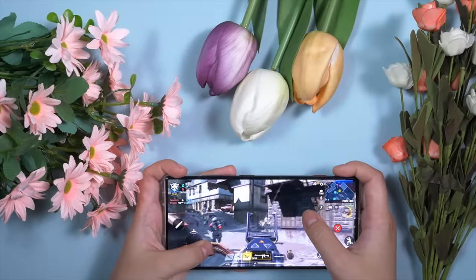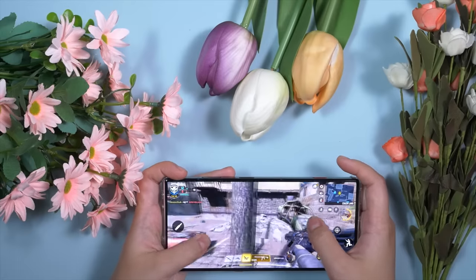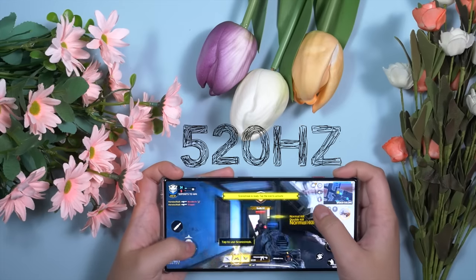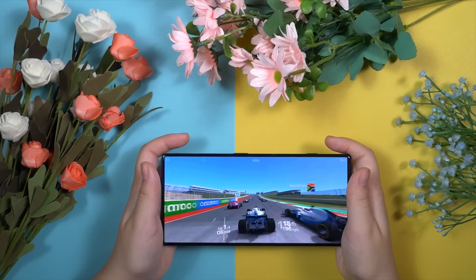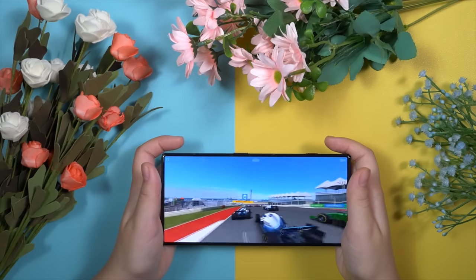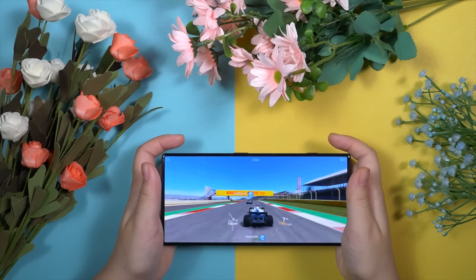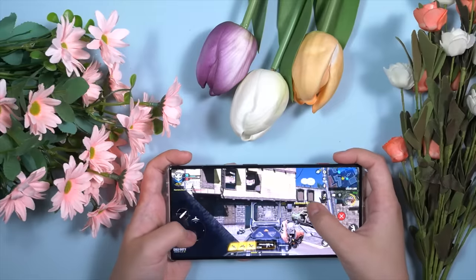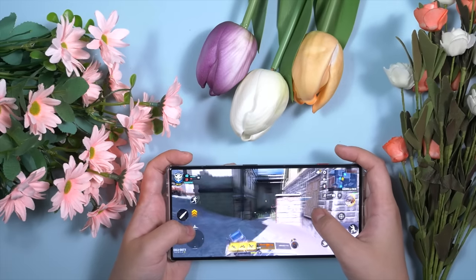This cooling system actually optimizes thermal performance by 150%. In real life, there is no other smartphone that can come close to the RedMagic 8s Pro, which also comes with shoulder gaming buttons at 520Hz refresh rate. RedMagic Studio and Graffiti X transform the RedMagic 8s Pro into a portable console, enabling effortless connection to the RedMagic gamepad, gaming monitor, mechanical keyboard, and gaming mouse. On top of all these features, it has a great uninterrupted display panel with a very stable and high refresh rate. Gaming on the RedMagic 8s Pro is more than fun. I give it 10 out of 10 for performance.